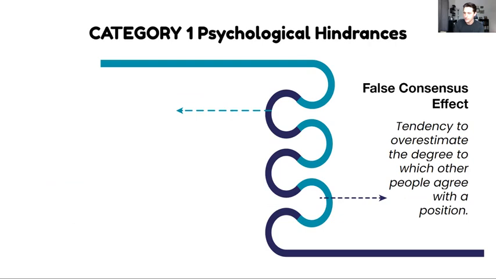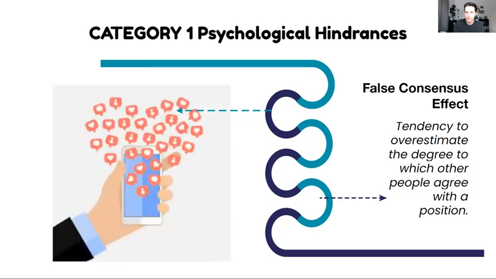The false consensus effect, right? Similar to what I just said, it's the tendency to overestimate the degree to which people agree with a position. So I think of likes or comments on a Facebook or Twitter post or whatever, even if 1,000 people like it. What's a good example? Well, lots of people go online and buy certain, I don't know, maybe healing crystals. Well, just because a lot of people like it doesn't make it any more scientifically viable, right?